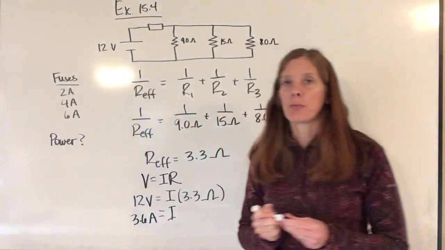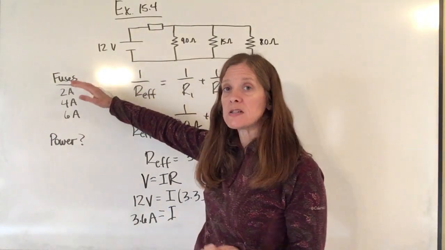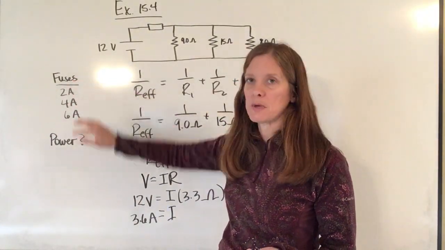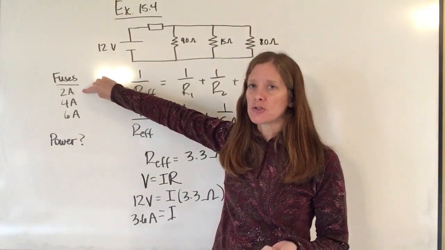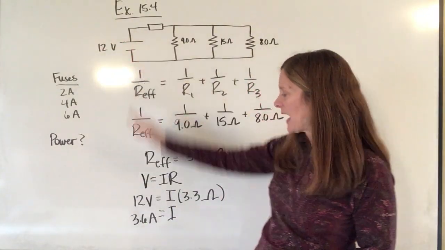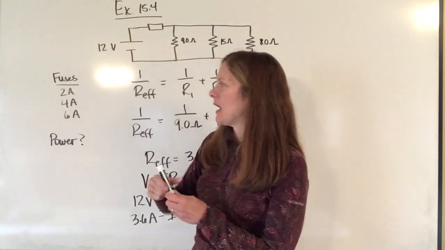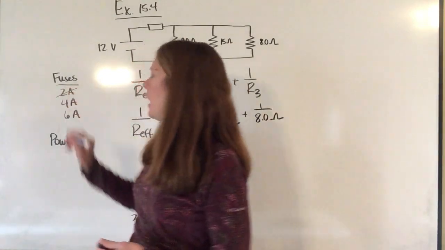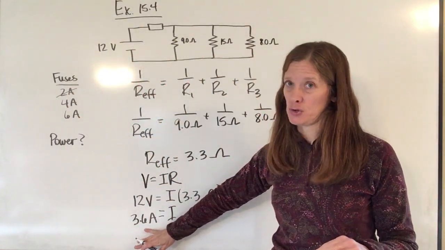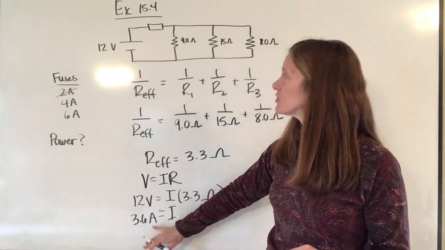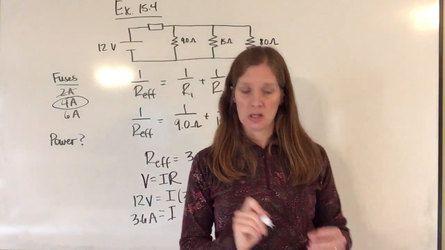Now the problem tells us that the electrician has 3 sizes of fuses. She has a 2 amp, a 4 amp, and a 6 amp. Well, obviously if she puts in a 2 amp, the circuit is never going to work because she has to be able to run 3.6 amps of current through there. So I don't want to use this one for sure. She wants to get as close as possible to this one, but she can't go under it. So the best choice for this particular circuit is to put a 4 amp fuse in there.